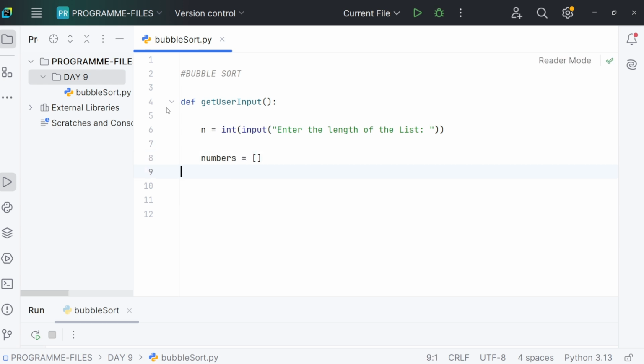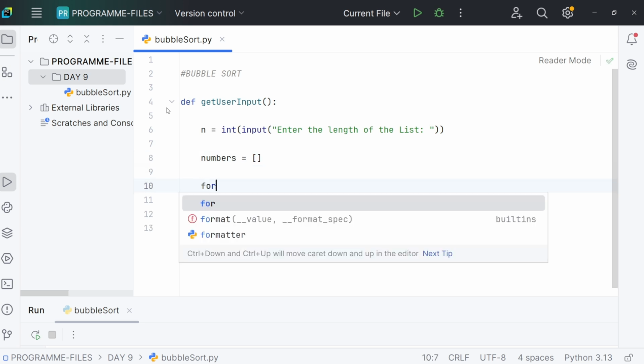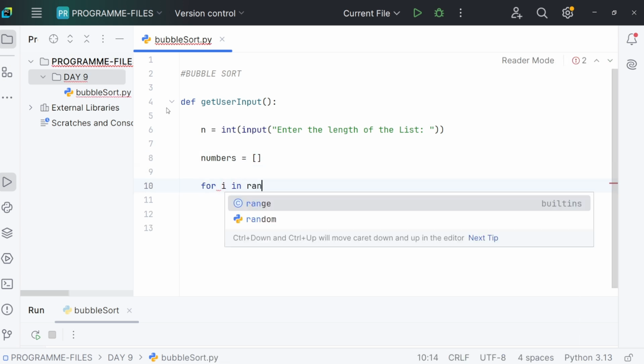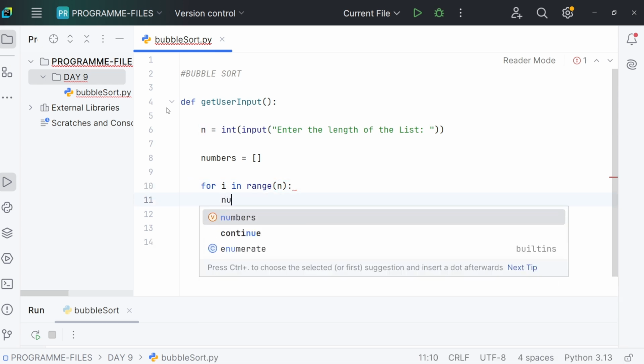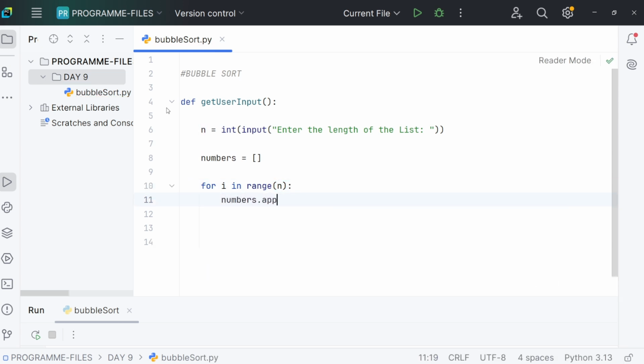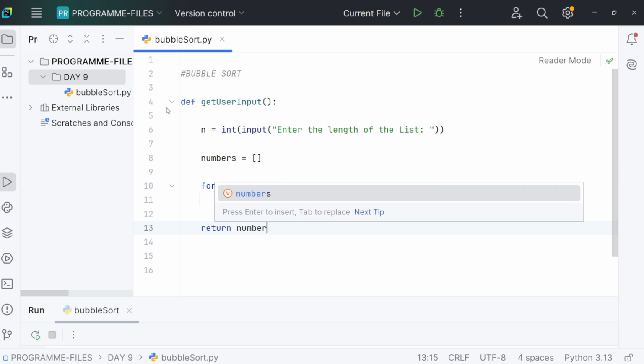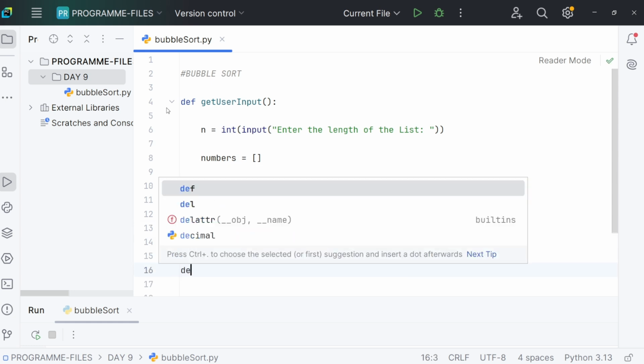Let's create a for loop to store the numbers in the list in the order that is inputted by the user. Next, we shall return the numbers list.